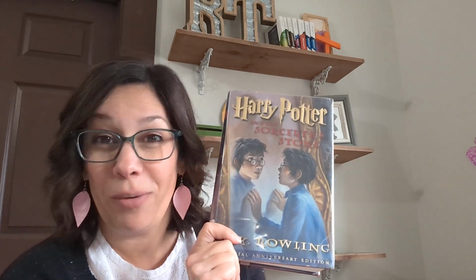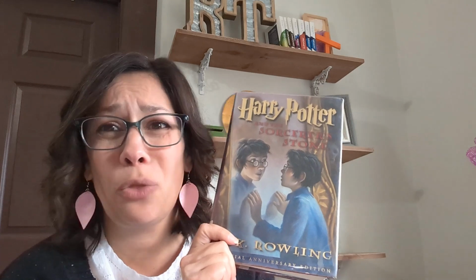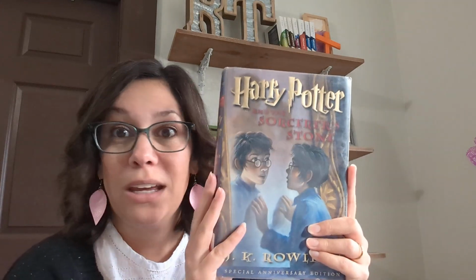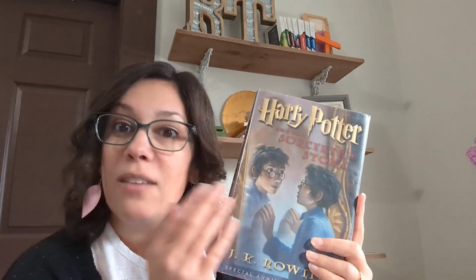Because that almost kept me from getting it for him, because at Barnes & Noble it was like 40-something dollars. It was only like 23 or something on Amazon. So anyway, get what you can get. If you want to get yourself a library copy, or a softcover or hardcover of the regular novel without illustrations, or if you want to splurge and get that Jim Kay illustrated version, use whatever you can get your hands on.